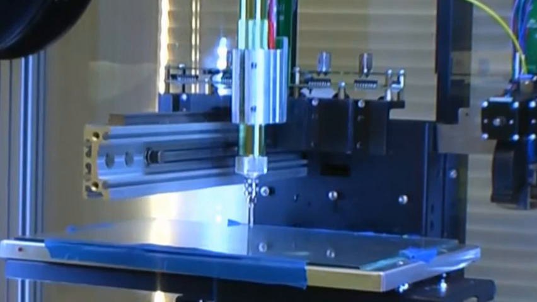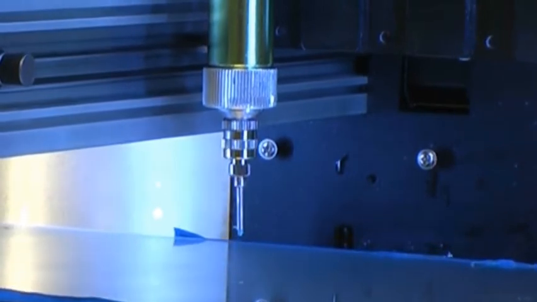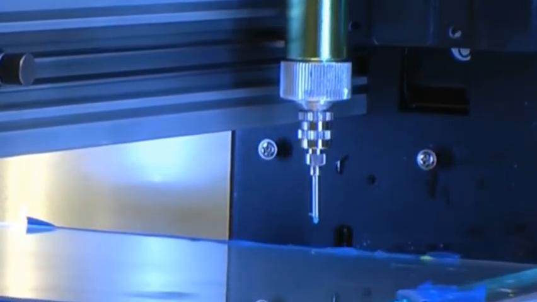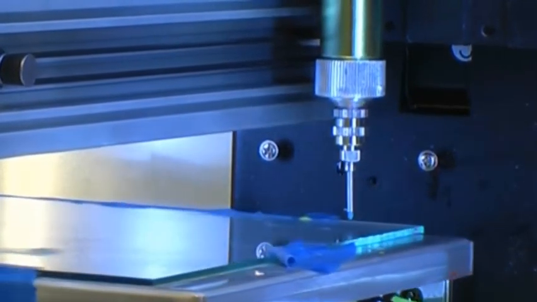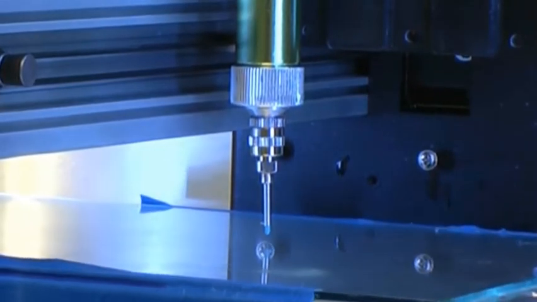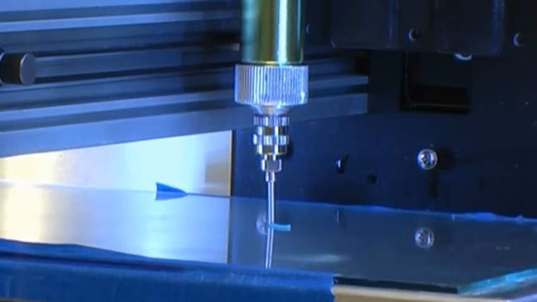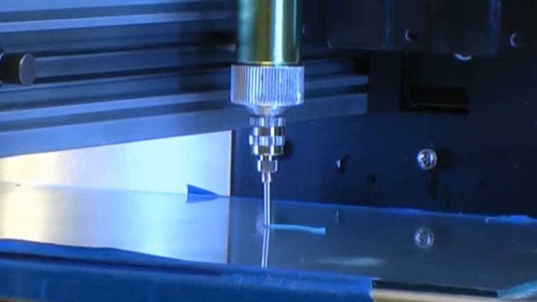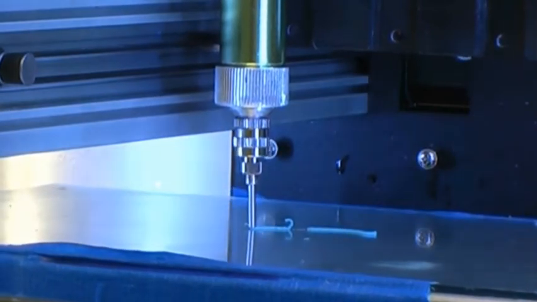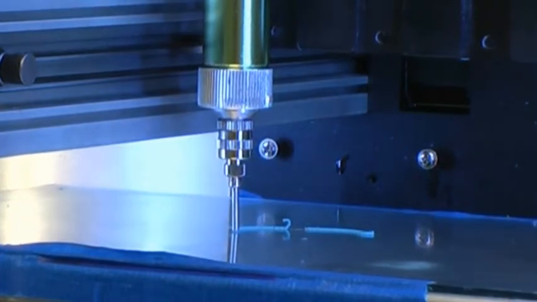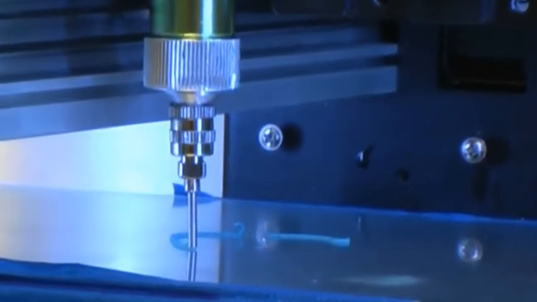Alright, I'm going to pull that off. My bed's at 33. I'm going to say print. Now this material does, it's slightly compressible. So it's going to store up pressure. It's going to take a certain amount of pressure to start dispensing it, and a certain amount of pressure before it equalizes and stops dispensing. So there may be some lag on the start and stop moves. Now I slice this to be 500 microns or half a millimeter tall and 1.6 millimeters wide. So when the flow stabilizes, I want the bead to be about three times as wide as it is tall. And that's looking pretty good right now.